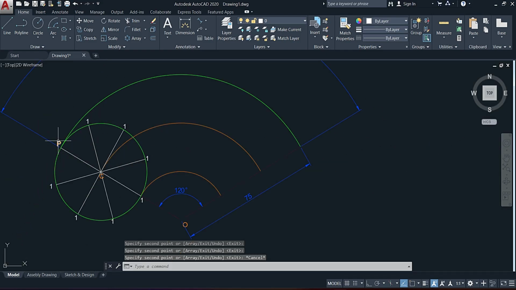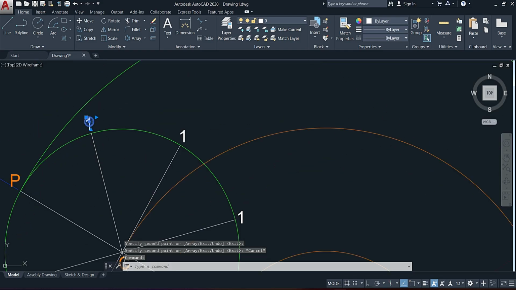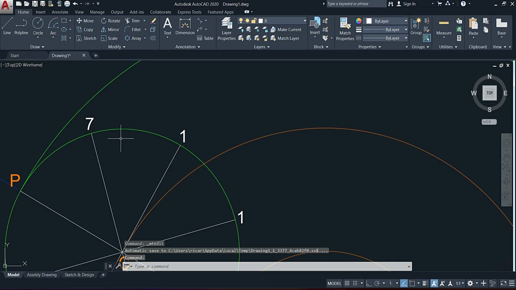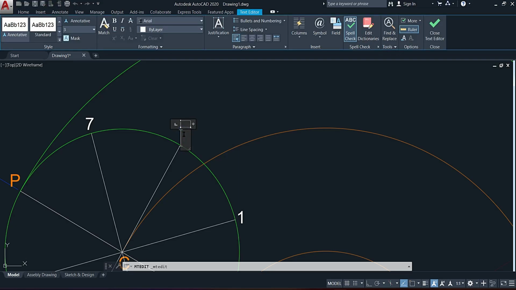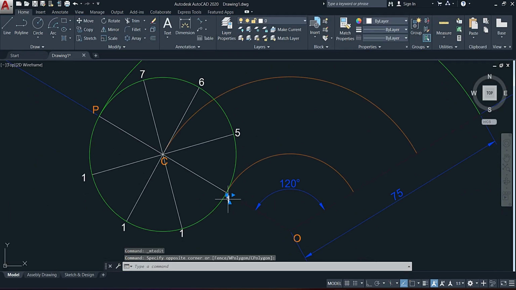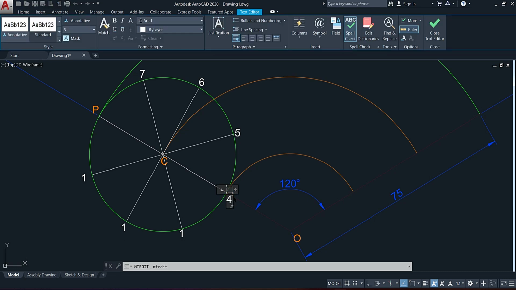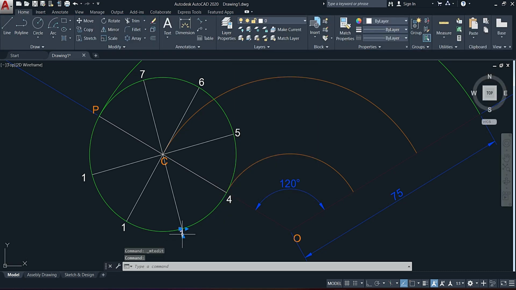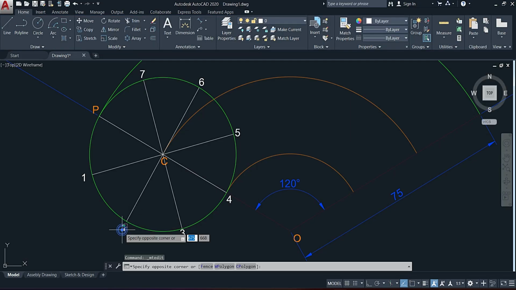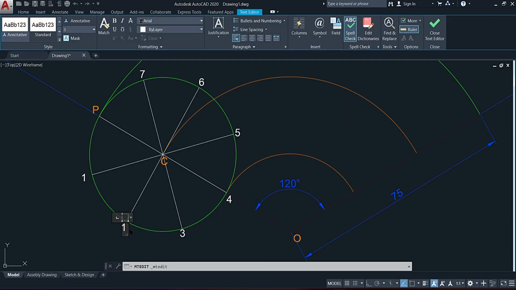Alright, this is 8, so this is going to be 7, 6, 5, 4, we're halfway there, double tap on this one here, 3, 2, and then 1.